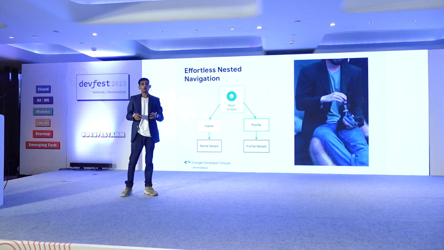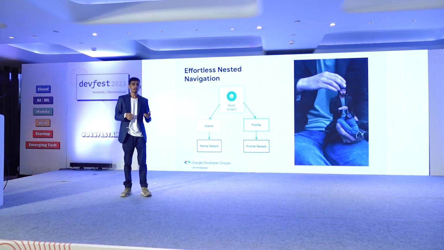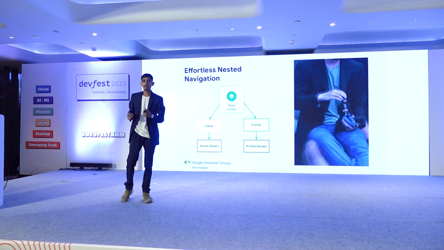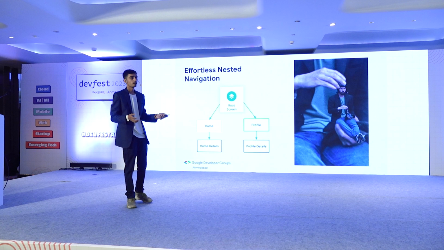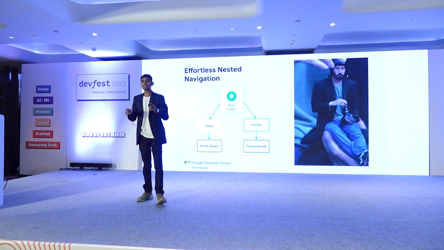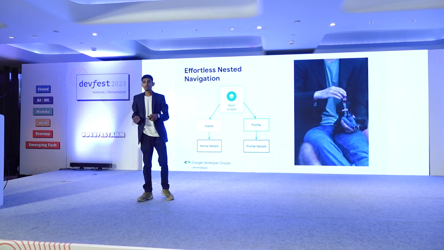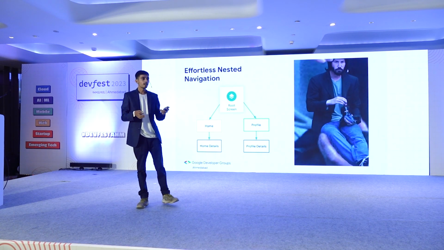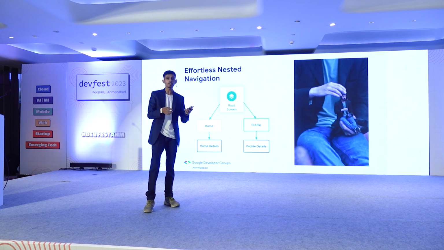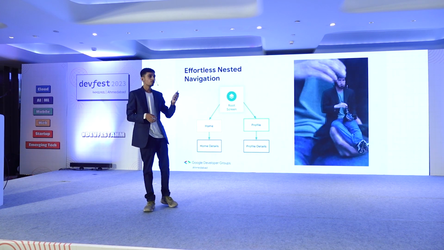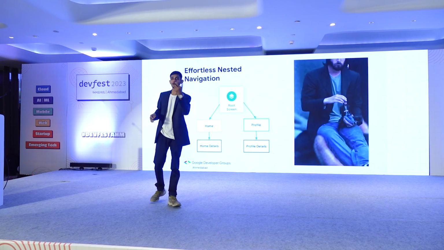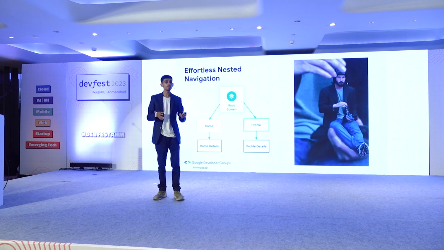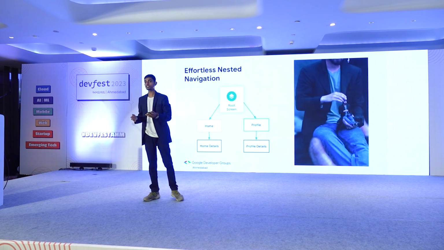Okay, so AutoRoute provides this nested navigation functionality, and as we have seen the difference between imperative programming and declarative programming, nested navigation in AutoRoute is quite simple. Why? Because it's as simple as defining rows and columns in Flutter. In a column we have children, in a row we have children. In the same way in nested navigation, let's say you have a home screen, and in that home screen you have 4 to 5 screens. So your parent column can be the home screen, and those 4 to 5 screens can be the children of that screen. So any developer can understand nested navigation, and any developer can implement it very easily.